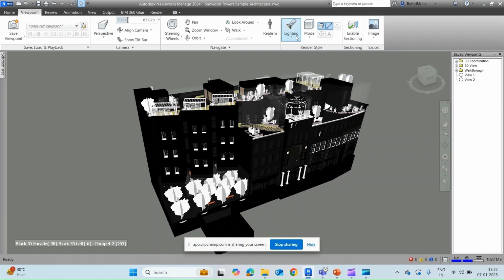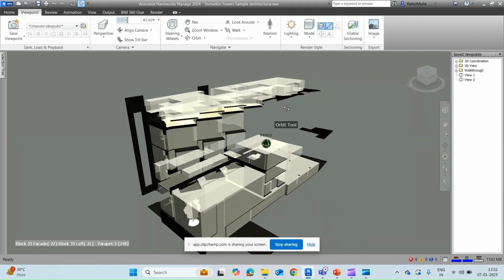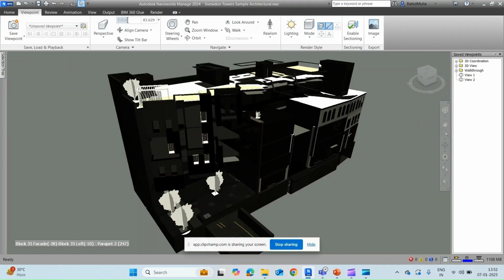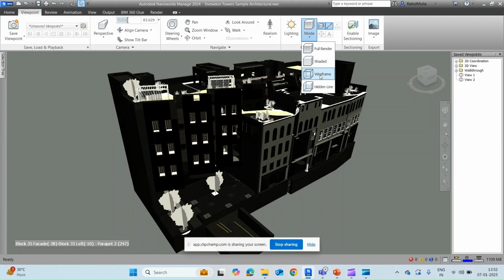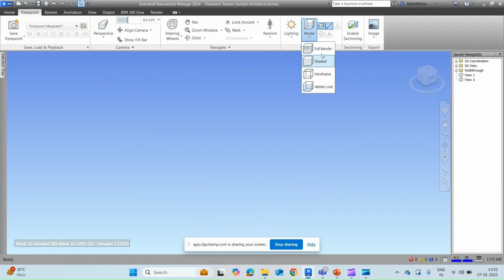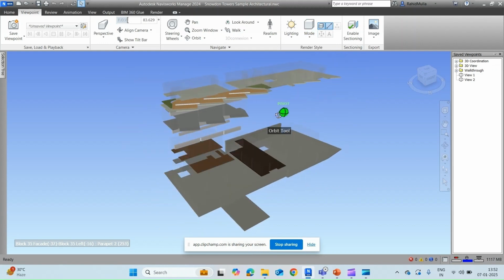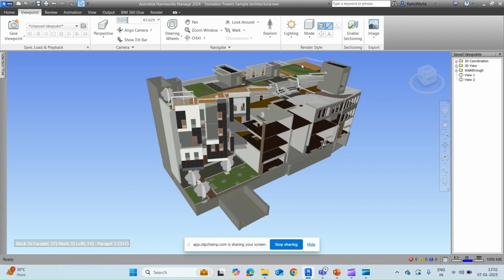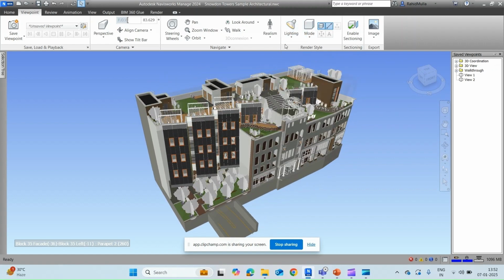Then here we have the lighting option as well. You can decide what sort of lighting we want in our project. Here there is wireframe, and here there is hidden line as well. As of now, let's keep this to shaded view, and you can use scene lights as well. These are the different lighting options based on your requirement.